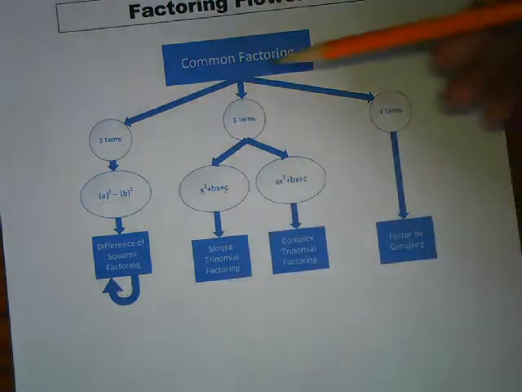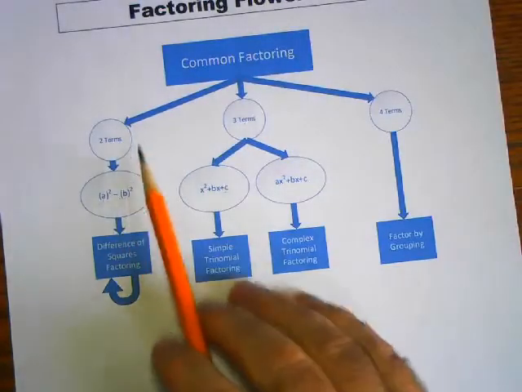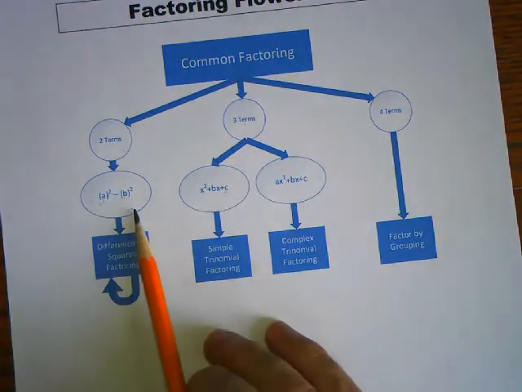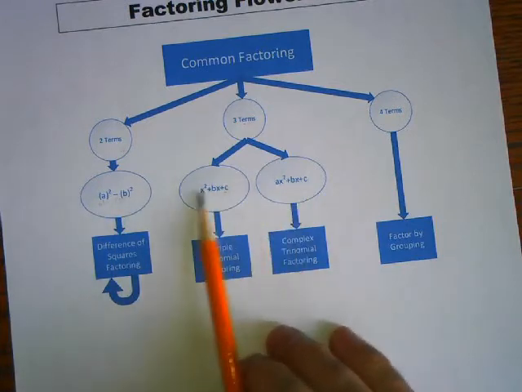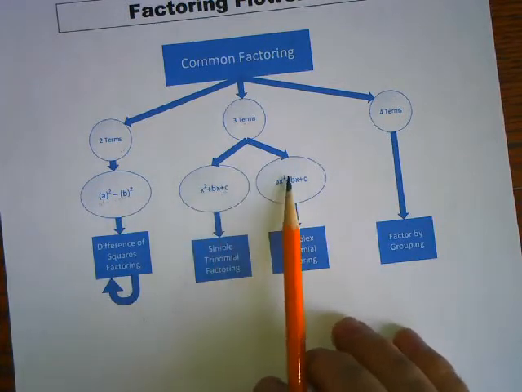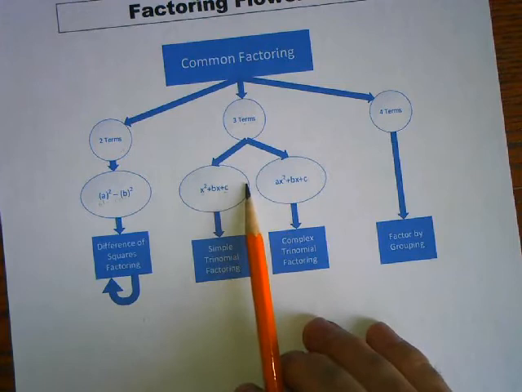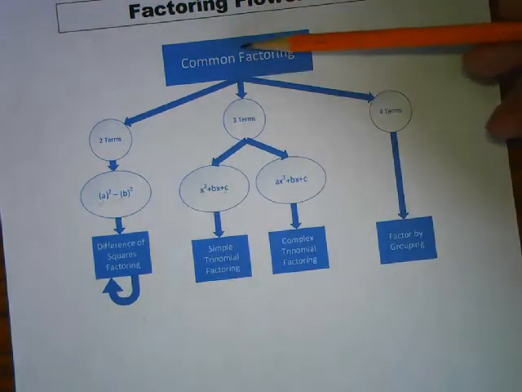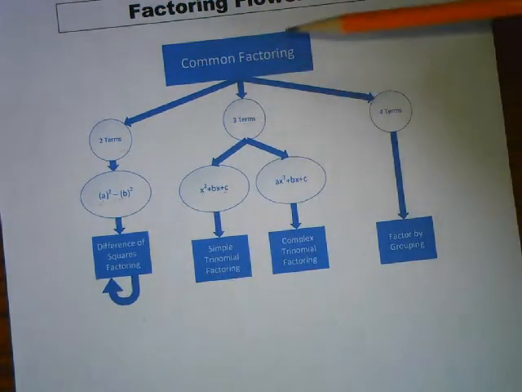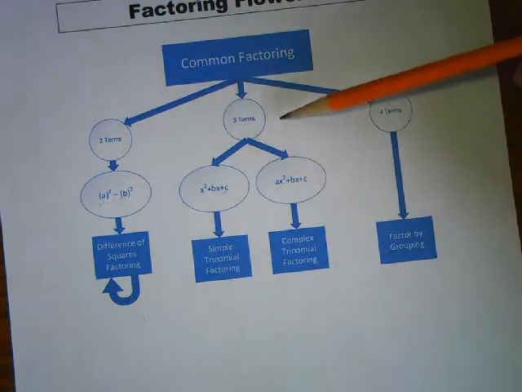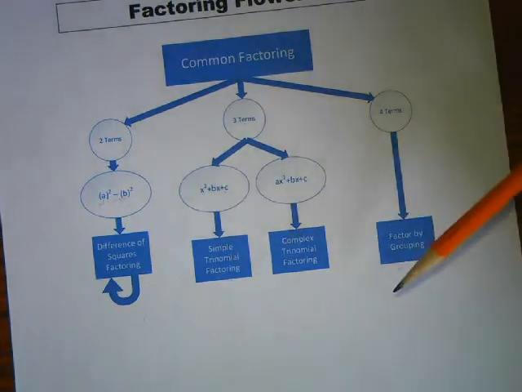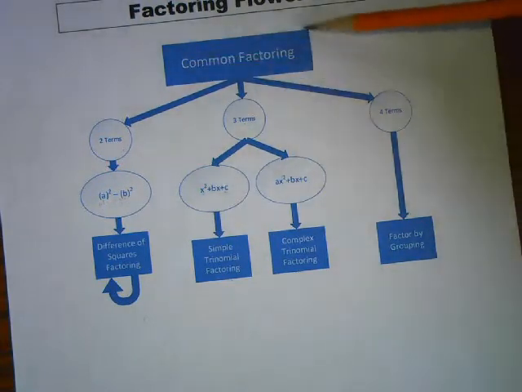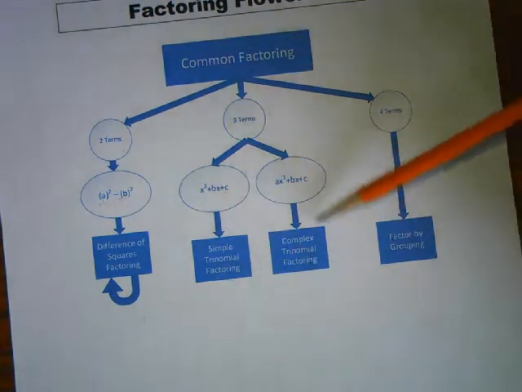Okay, and that's 2 terms. Now, just because there's 2 terms doesn't mean it's going to be difference of squares. You're going to check to see if it is, just like you checked to see if it was 3 terms. If it's one of these, it's quite possible. Maybe you had 3 terms and there's a single common factor, and that's all you did. Maybe it was just common factoring. Maybe it was common factoring and one of these 2, or maybe you didn't have to common factor and it was one of these 2.